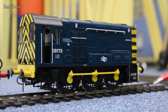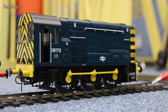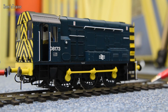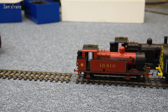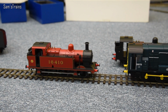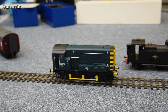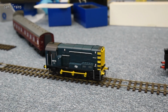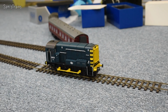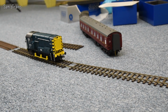So here we have something very, very different then. We've seen the Jinty, and here is another Dapol loco, but of course it's the 08 shunter, and just look at this run. So we've left the Jinty on the track so you can see the difference in speed, so these are now connected in parallel. And as you can see, the 08 even does a realistic speed, and isn't that fantastic? Now if we keep her going a little way, and then bring her back forwards towards the camera, you will see the light on the front. There we are, that should be far enough.